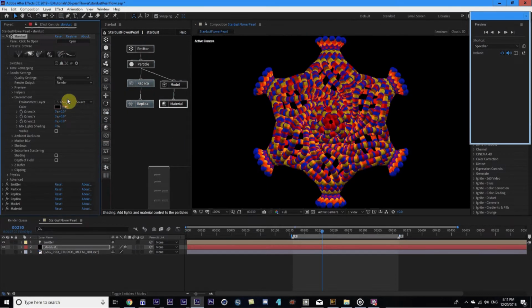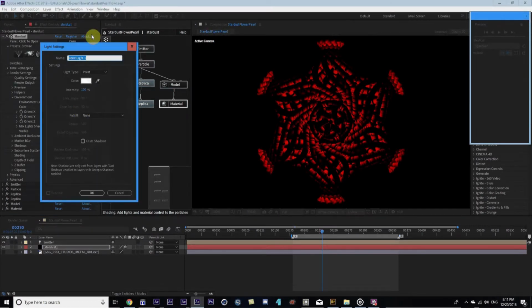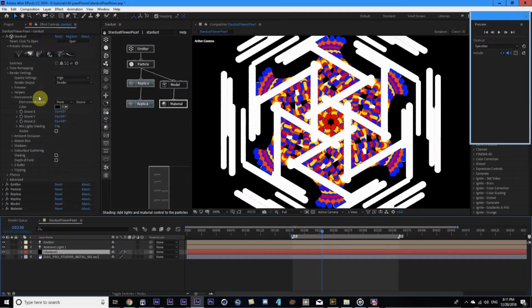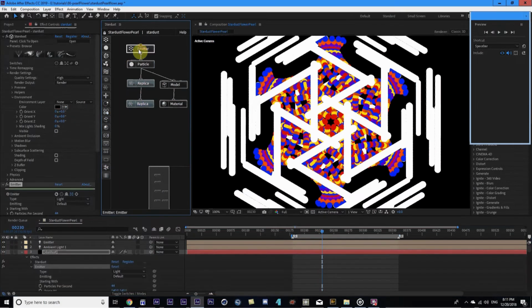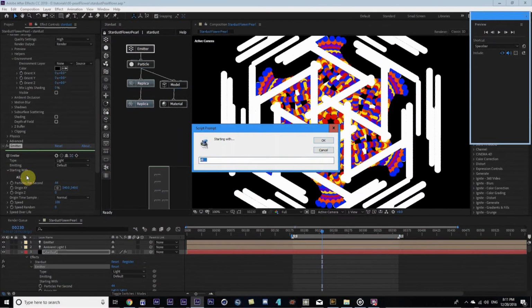Of course, if you don't have any, you can just create an ambient light. I think that would be another way to get some light. We have to specify that our emitter uses only lights whose names start with the word emitter. So let's type emitter here, under the emitter type, emitting default, starting with.